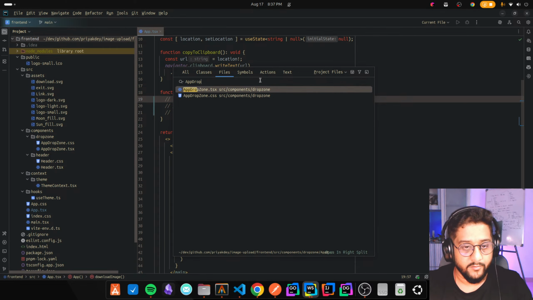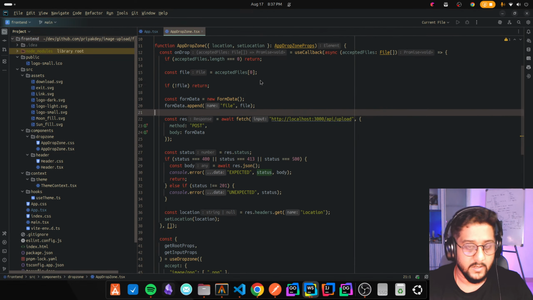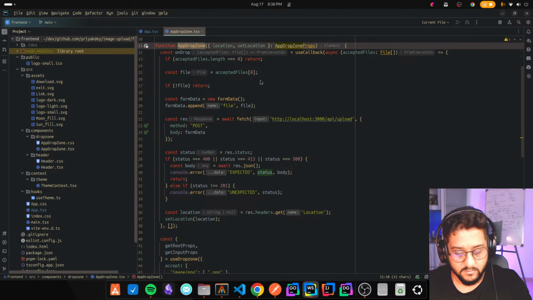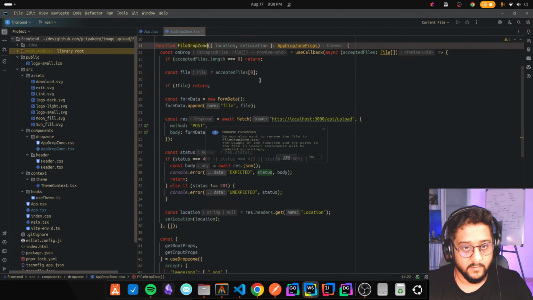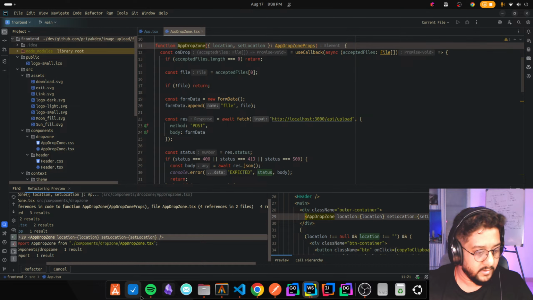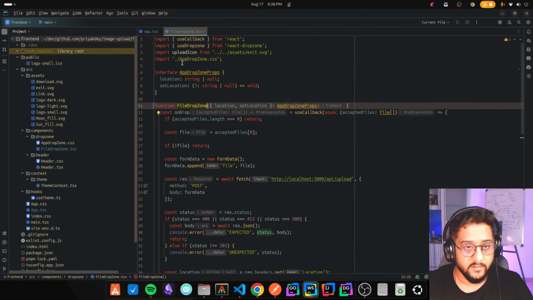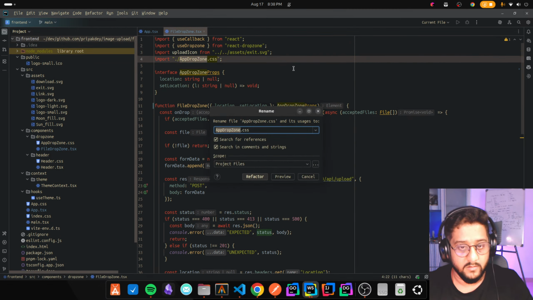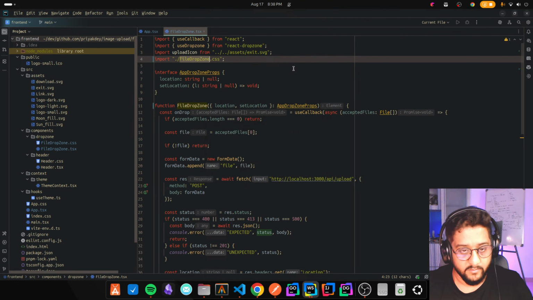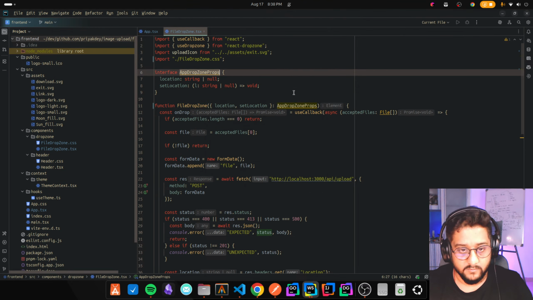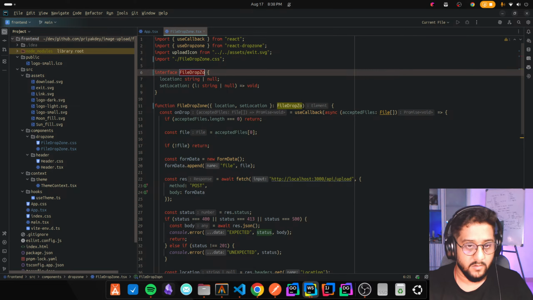So let's go to app drops and let's call this file drops. Yeah, refactor everything and file drops. File drop zone props. File drops on props.